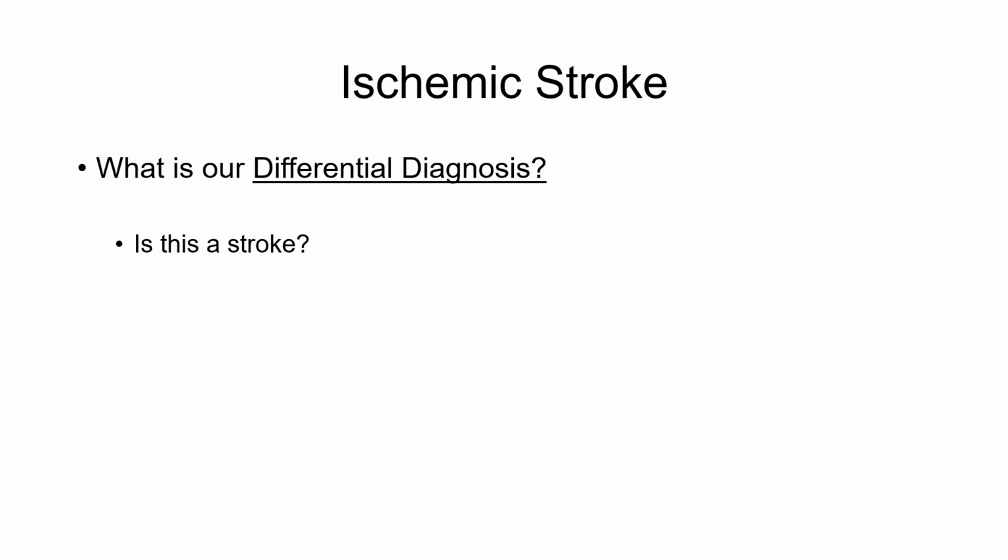Picture a 75-year-old woman from a nursing home who was slurring her speech in the morning, so the nursing home sent her in. Maybe they just noticed this for the first time in the morning, and she actually has hypernatremia with a sodium of 165 because she hasn't been drinking water all day. So physical exam findings in these types of patients may show less focal neurological deficits, more globalized weakness, gradual mentation changes. The patient that we just outlined seemed to have a very sudden onset focal neurological change.